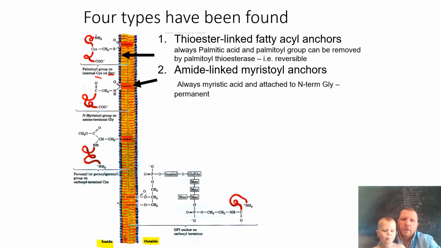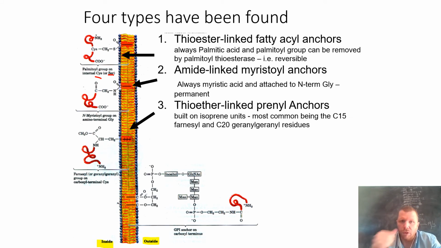So you can have that. In addition, you can have an amide-linked myristyl group. A myristic acid is attached to the N-terminal glycine residue of a protein. If I remember correctly, myristic acid is 14 carbons long. Yes, a 14 carbon long chain added to that N-terminal glycine. It is always that N-terminal glycine. It's never going to be like glycine number 64. It's going to be glycine number, I believe, 1 or 2.